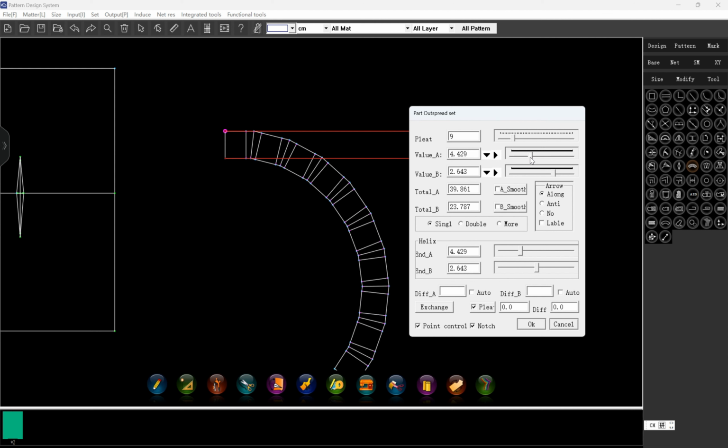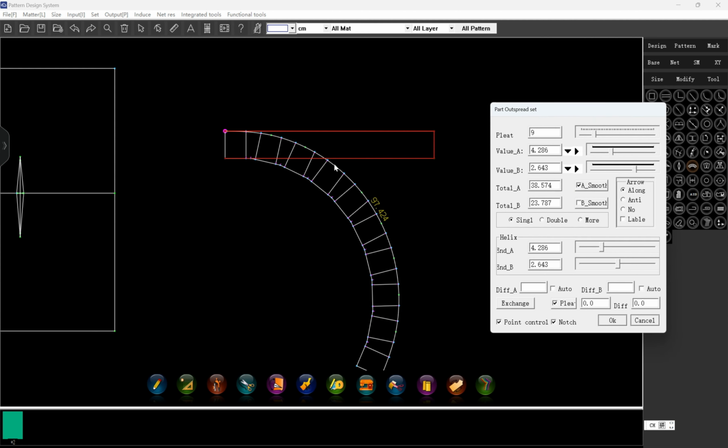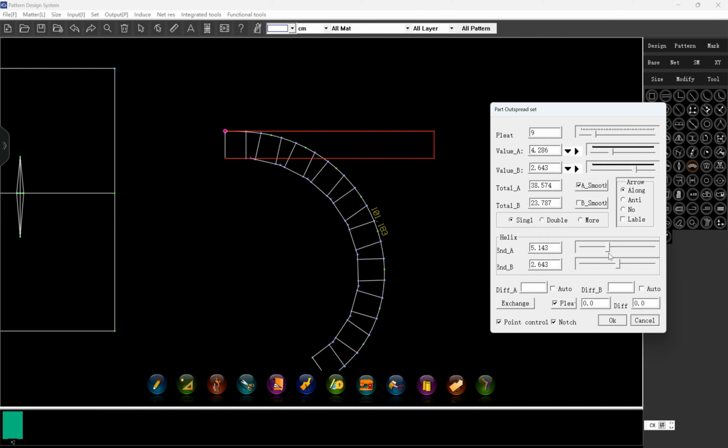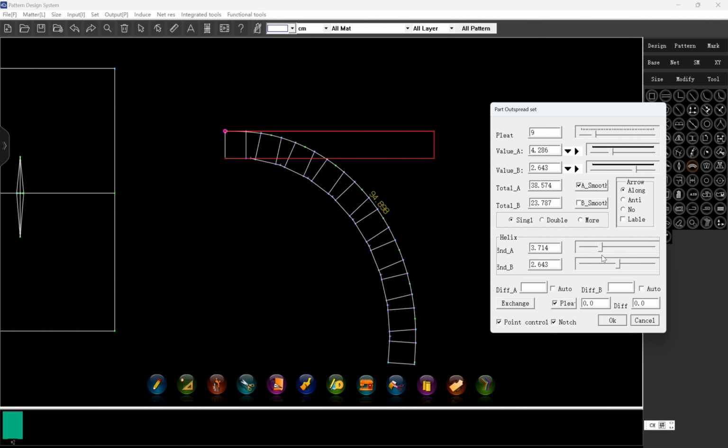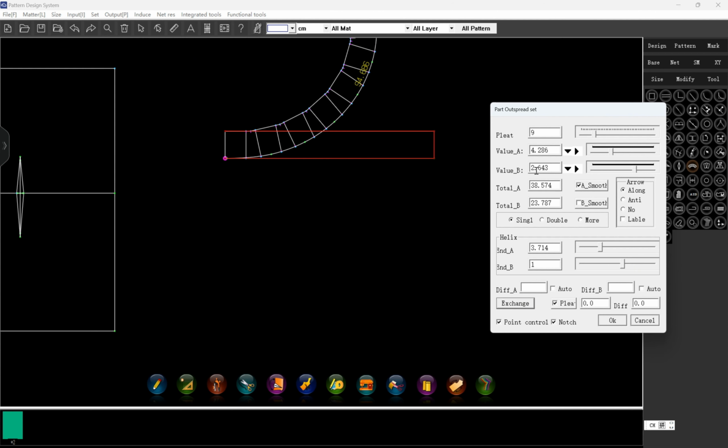As you can see, it will calculate automatically according to the value and the number of the pleats. You can try to smooth. If you smooth, this line will become 1. When you are making the pattern and select the line sequence, it's easier to make the pattern. You can also change this to adjust the shape of the diagram. Here you can also change the value to the value B.